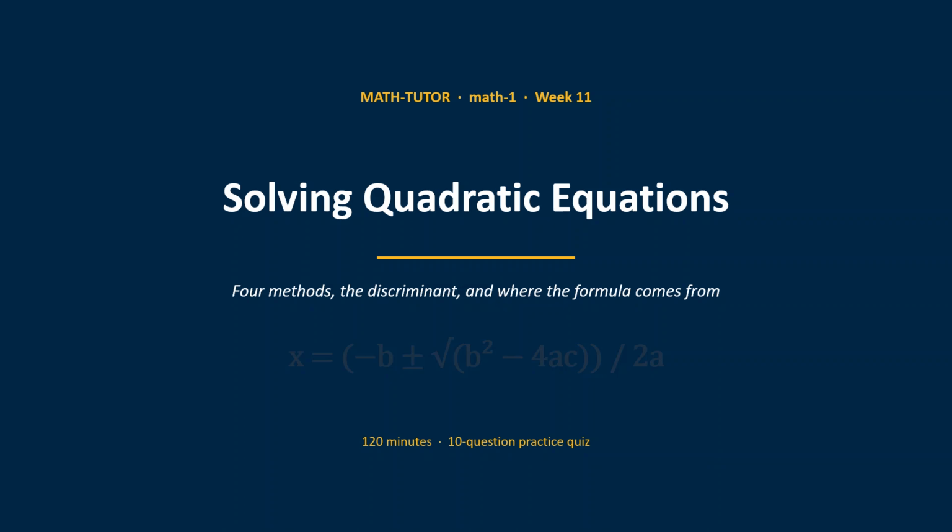Welcome to Math, Week 11, Solving Quadratic Equations. This is Module Math 1 on the Math Tutor Self-Study track. Today we cover 4 methods for solving quadratics, the discriminant, and where the quadratic formula actually comes from. There is a 10-question practice quiz at the end, so stick around for that.